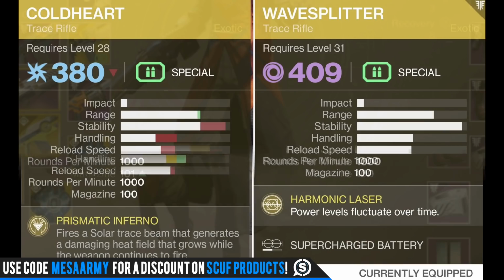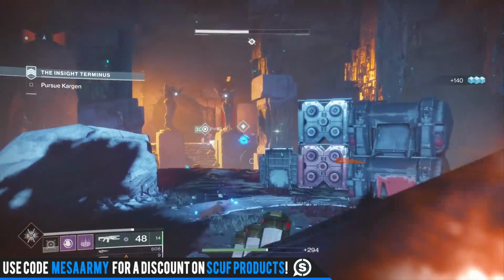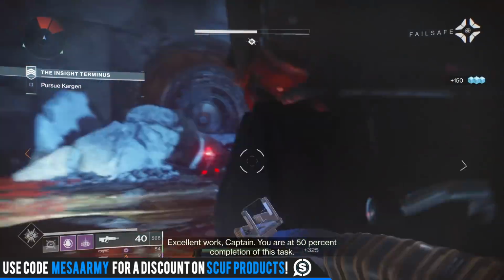Now, if you get the masterwork of the Prometheus Lens, and I have not gotten a single strike to drop me a catalyst, you can get close to the stability, but still no potatoes. Still, Wavesplitter is going to outclass it in terms of stability. That's why I think all you PvPers are going to like this thing.